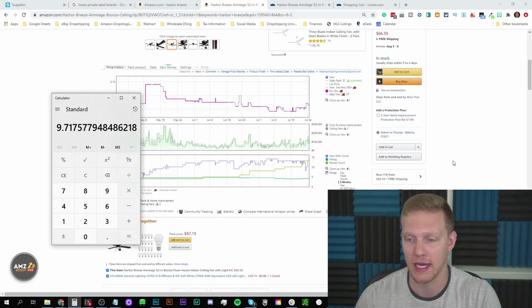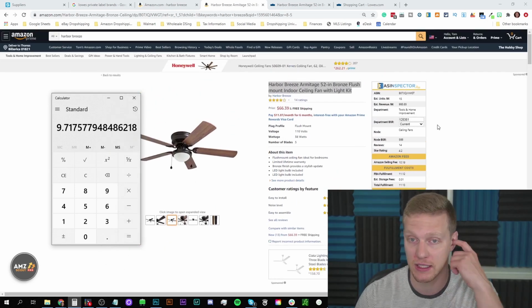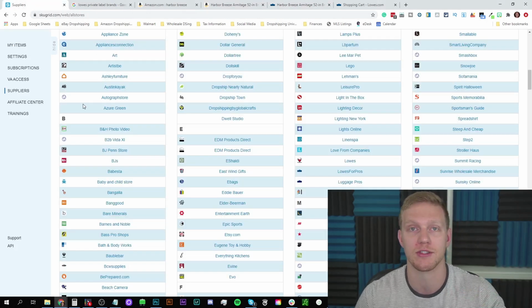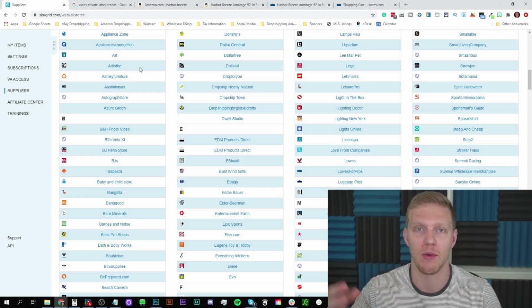From here, you could scroll down and click sell on Amazon. You can go through the whole listing process, which is extremely easy, yourself, and then just make sure that you connect this item into your repricing tool or your stock and inventory tool. For this example, I did use SKUGRID, although I do believe Lowe's is also inside of WebScraper app as well. So once you have them all connected and talking together, and I teach about this inside of my Amazon dropshipping course, it's very easy to just go find more and more items, hop on these listings, and go from there. Once you have about 100 plus to 200 good items, I would say, you should be making pretty much a full-time income dropshipping on Amazon.